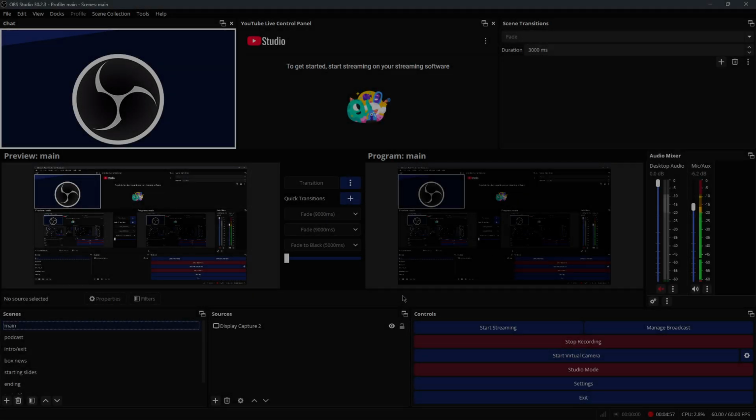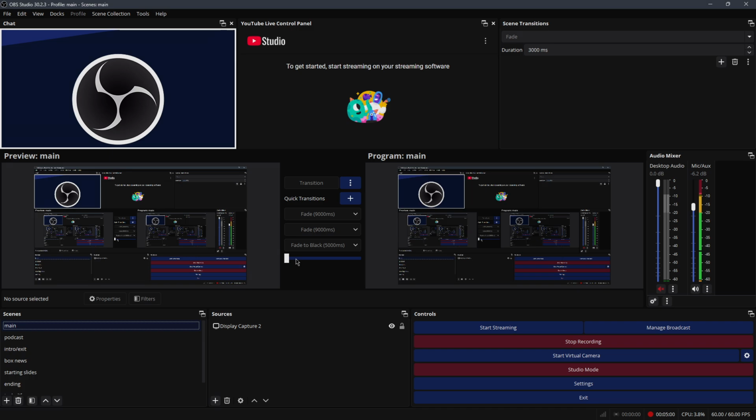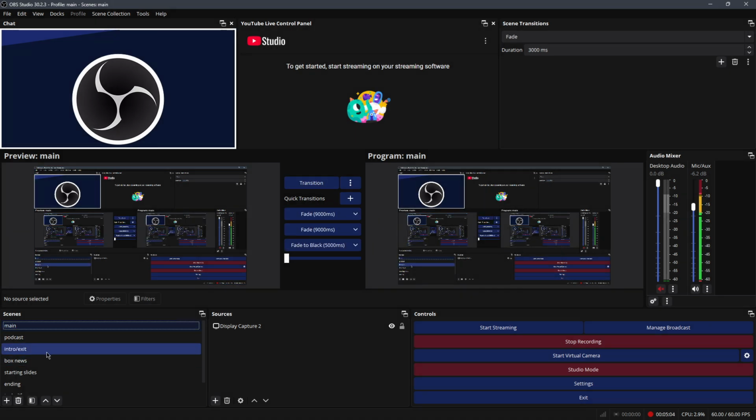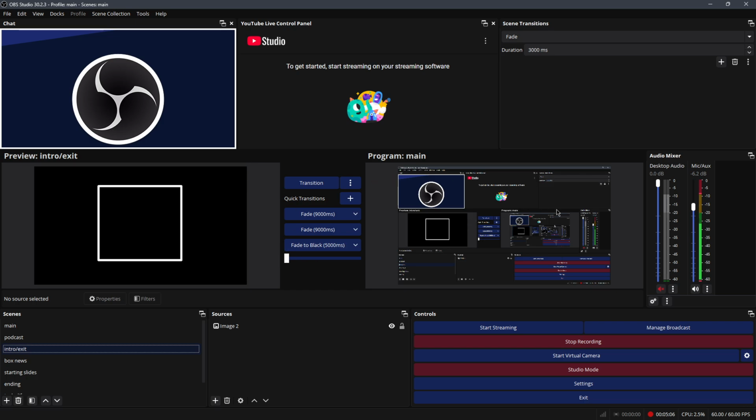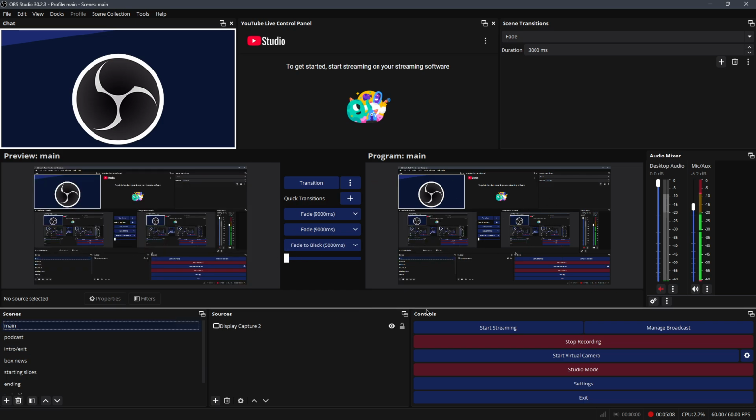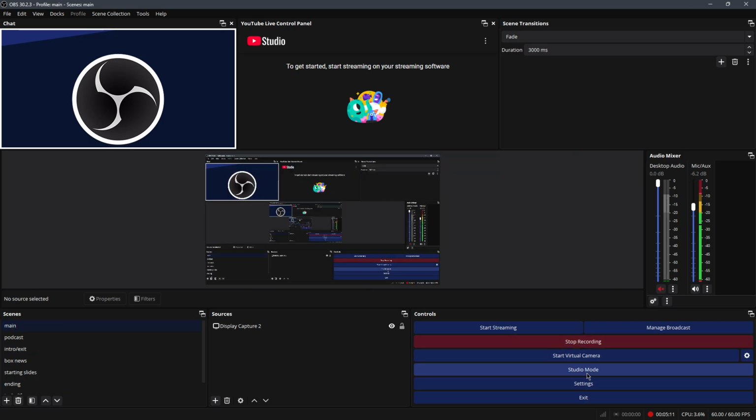Or come back, yeah. And you can also just set these transitions and other stuff like that. So I can change scenes over here, and then I can transition on the other screen, but we're not going to do that. Settings, that's self-explanatory, and exit, also self-explanatory.